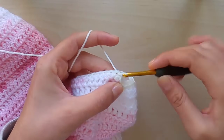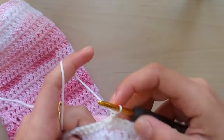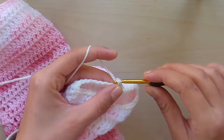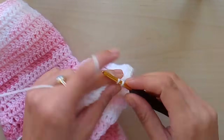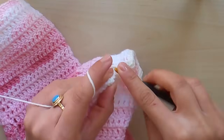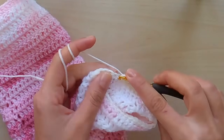and make a slip knot and chain one, turn your work and make single crochets again. Do this for two rows, and chain and turn your work all the time. In the fourth row we will make some different things.